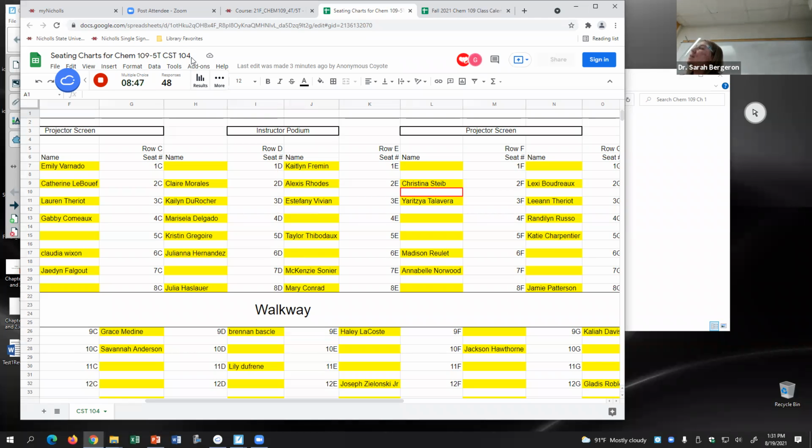The other thing, some people were having some issues accessing the homework. Like you have a homework assignment due tomorrow, right? Tomorrow at midnight. What is due tomorrow at midnight? Mini homework A, which is just like learning how to use the MyLab and Mastering program, right? So some people were having an issue where they would follow all the steps and they get to the Pearson site and then it would be blank.